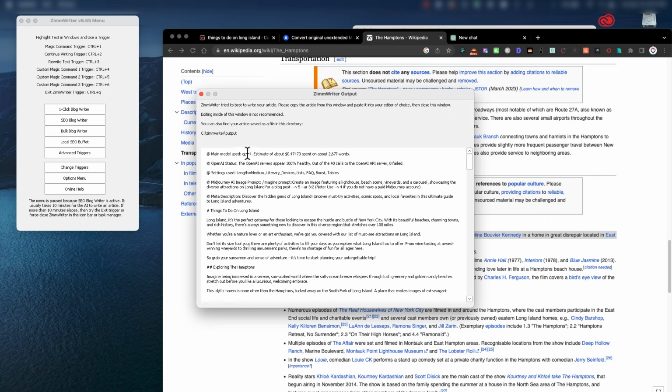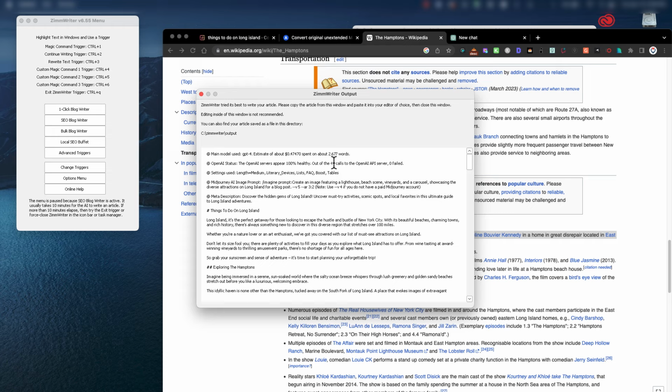It shows you a summary that it used GPT-4 and that it cost about 0.47, like 50 cents for 2,677 words. So that's a pretty cool deal. If you wanted to run it in DaVinci, it would have been less, obviously, but we're going to try it with GPT-4, and I think this is great value. What can you get for 50 cents now? So you got a nice article, hopefully.